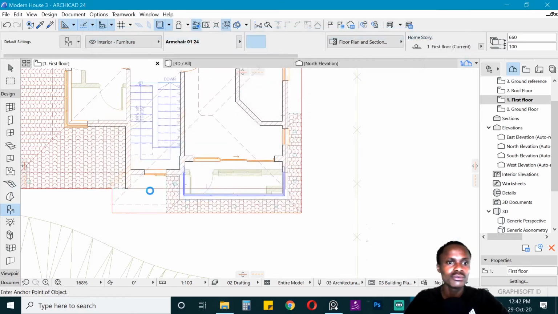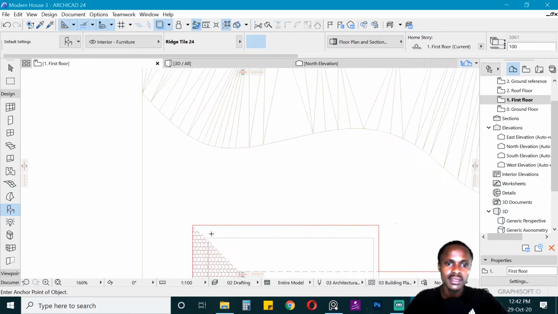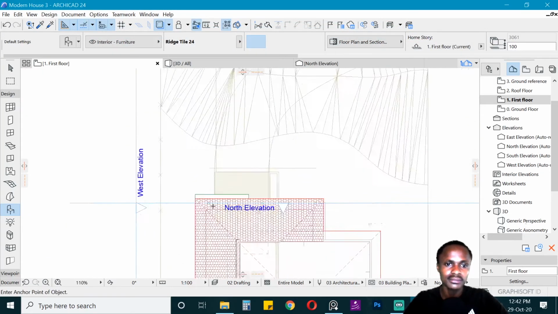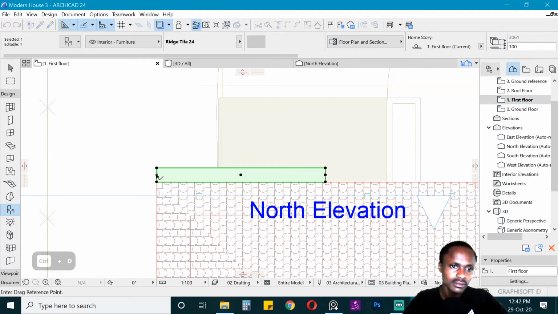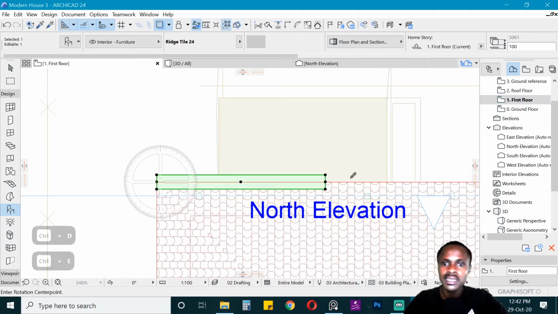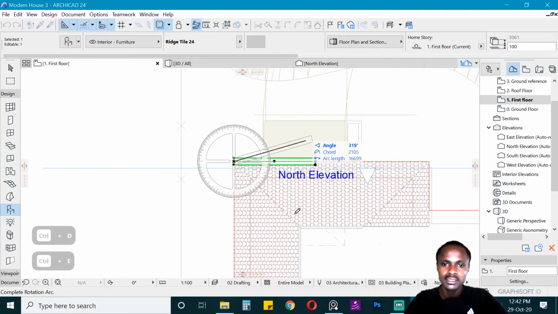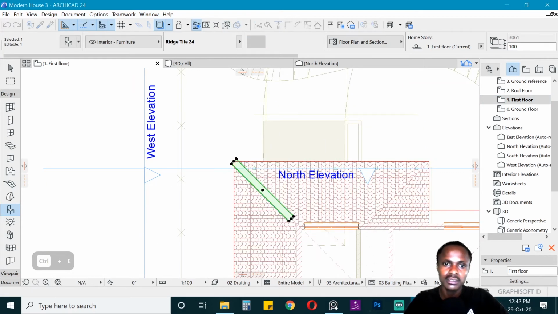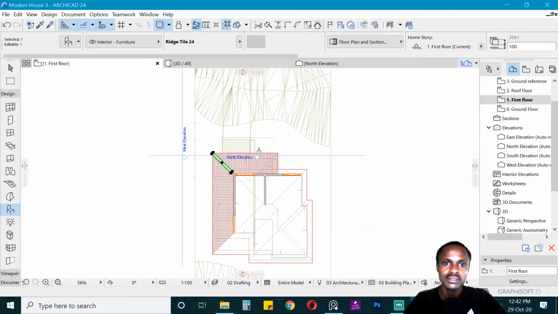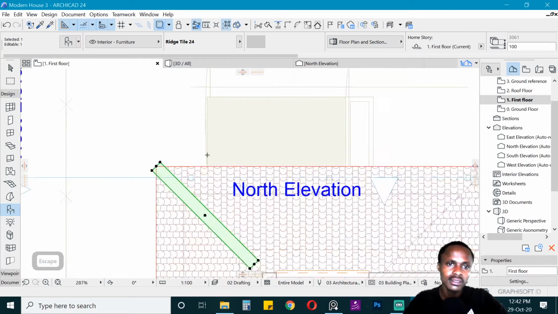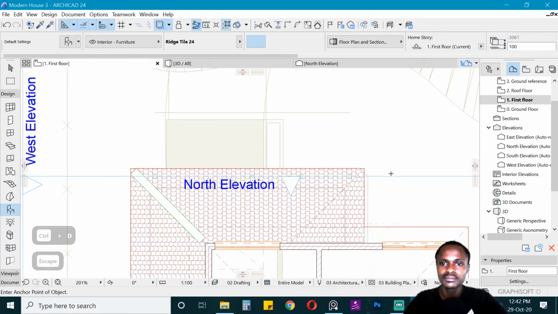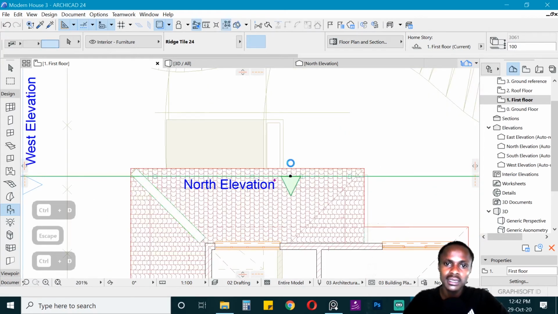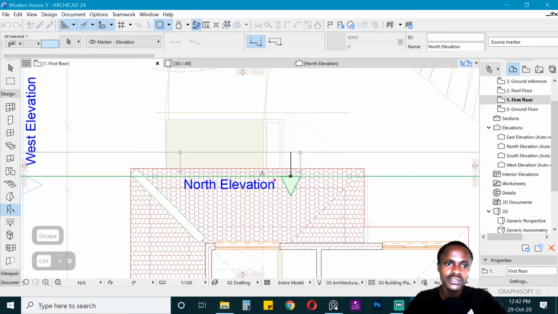And then how do we place it in? Just go ahead and place it somewhere there. Just place it in here, rotate, and of course we can position it using the north elevation.